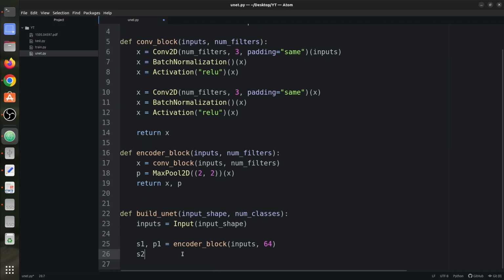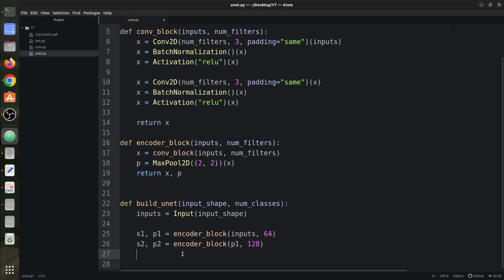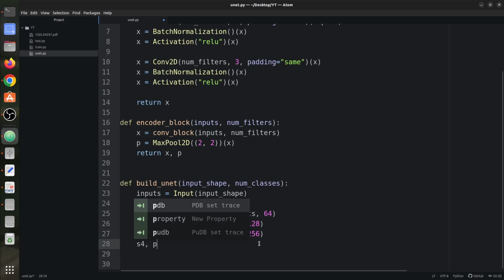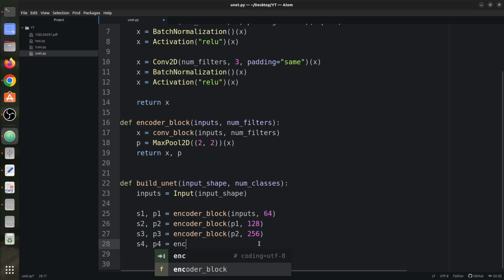Like this, we have s2, then p2, encoder block, input would be p1, and the number of filters would now increase by a factor of 2, that is 64 times 2 became 128. So if you see in the entire encoder, the number of filters increases by a factor of 2 and the height and width decreases by a factor of 2. Then we have s3 and p3, encoder block, p2, then 256. Then we have s4, p4, encoder block, p3 as the input, then 512.